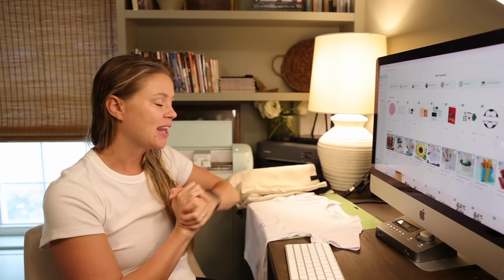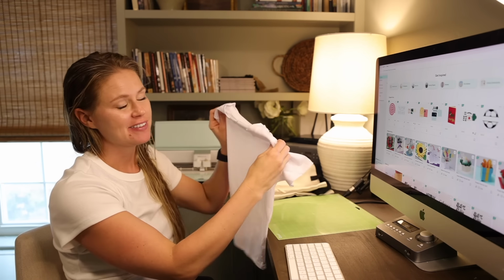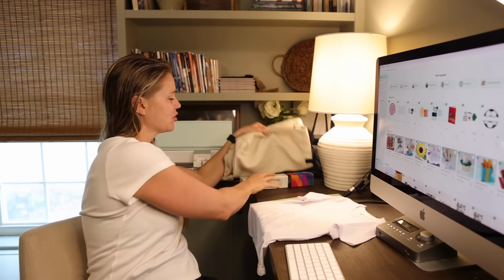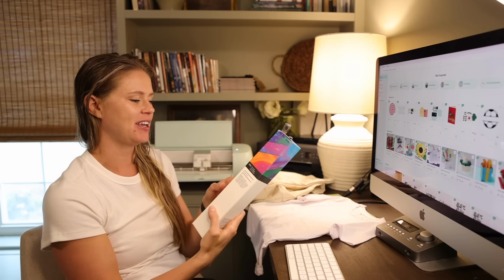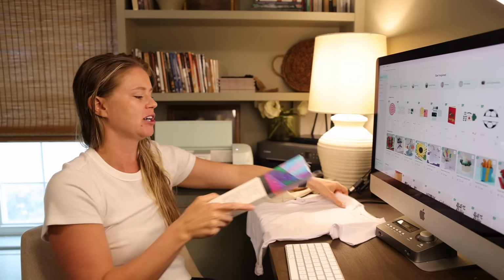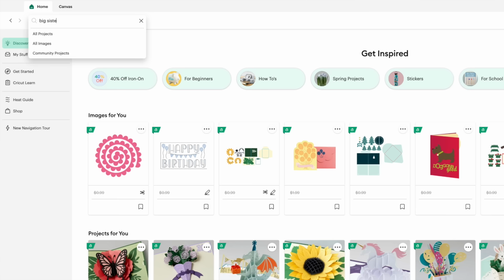So item number one that I want to do in my little big sister gift bag is going to be, of course, a big sister t-shirt, but I want to use Cricut's infusible ink to give it just a little bit of personality, and I think it'll be so cute. And I'm excited because, like I said, I have never tried this before. So I'm gonna open up Cricut Design Space, and in here it is super easy to search for whatever it is that I'm looking for.